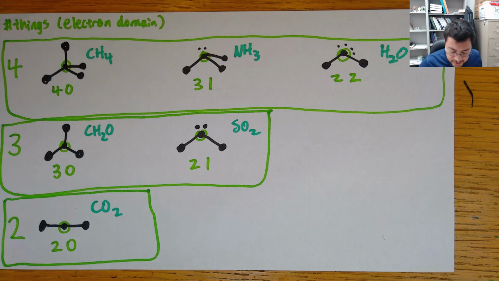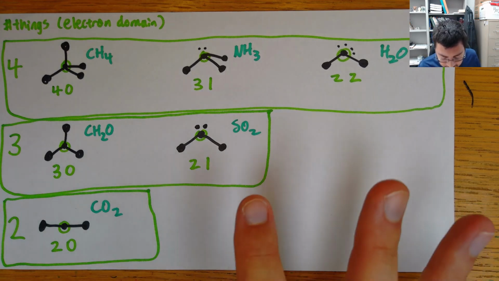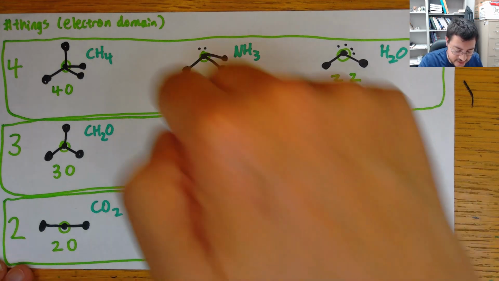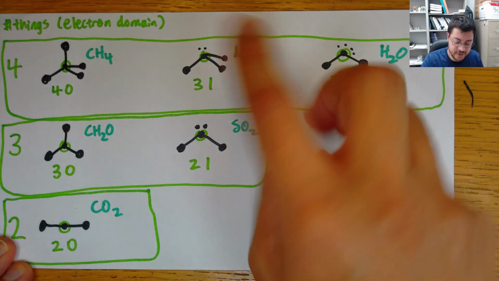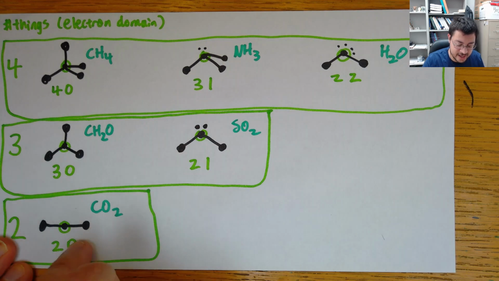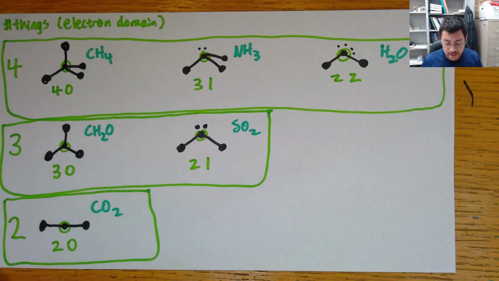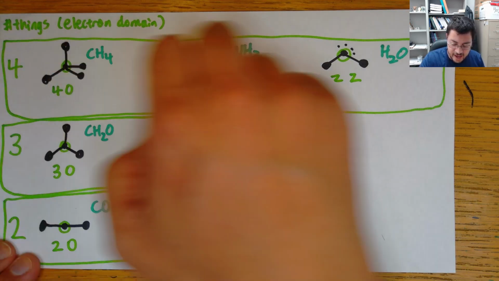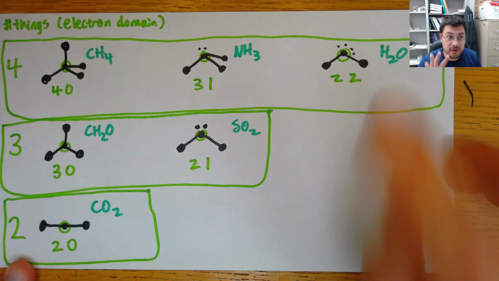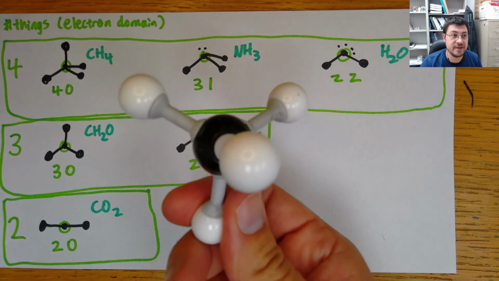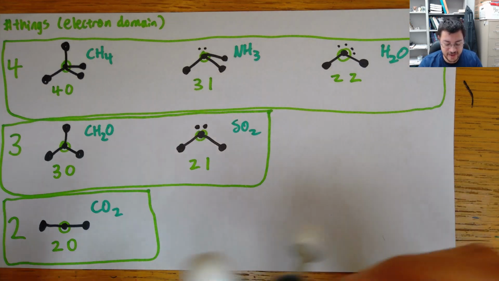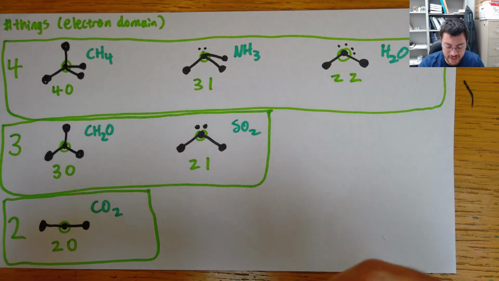Cool. So we can see that even though we have 6 total scenarios, we actually have 3 subgroups of geometries. All right, and the first subgroup has 3, the second has 2, and the last one has 1. Let's start out looking at this subgroup with 4 total things, 4 total electron domains. All right, so I'm going to show you how to use these model kits. All right, be ready for a lot of popping sort of sounds.